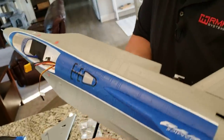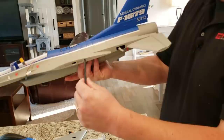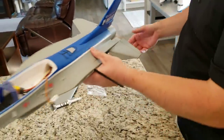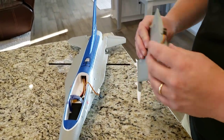Nothing a good ramming won't take care of. Oh yeah, there it is. Look, I made it. That is a fiberglass tube, by the way. Not a carbon fiber. It's just one of those black ones that looks like it could be carbon fiber. But it's not, so don't get excited. Don't worry about it. It's not a big deal. This thing's not going to be a big problem anyway.